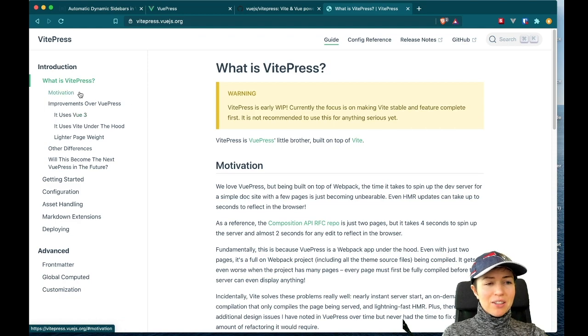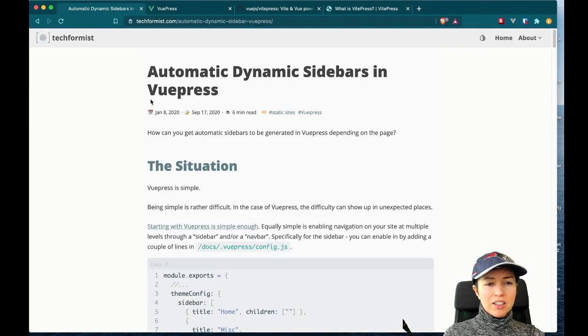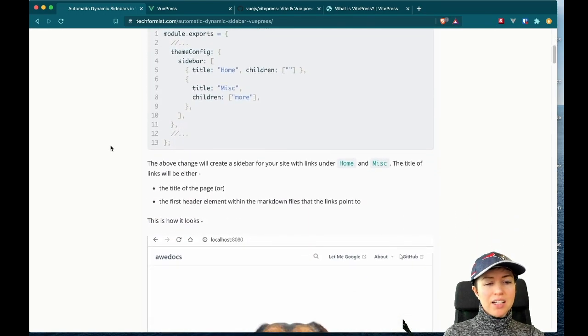What I want to make is a documentation site, which is originally what VuePress and VitePress were built for, although a lot of people now use these static site generation tools for other things like blogs and portfolio sites and other small projects like that. But I'm going to be building a documentation site because I haven't made one on my own before. I found this article about VuePress because I was looking for how to do the sidebars, because it's markdown based.